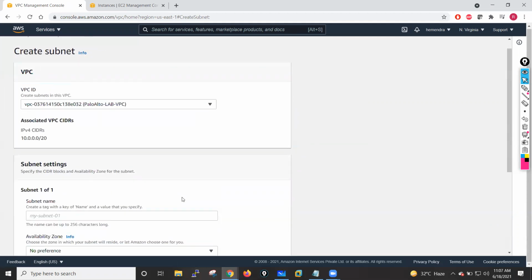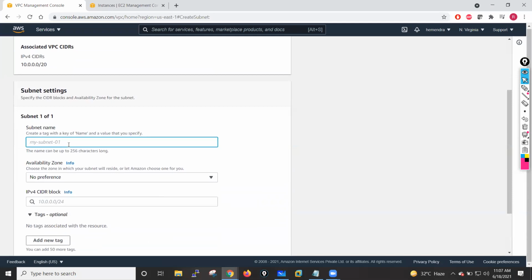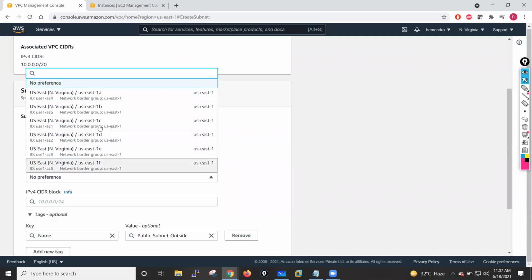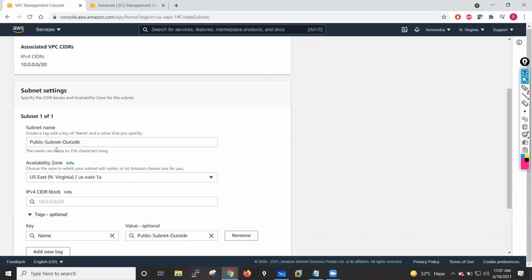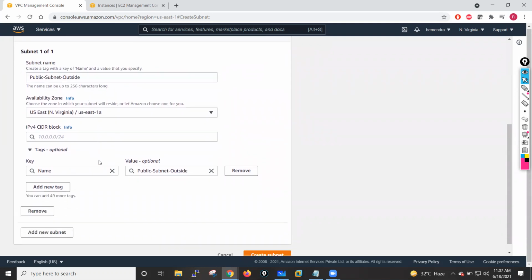And now I will create a subnet. So first I will create a public subnet, and I'll give the name to the subnet like untrust. Public subnet I will use as the outside untrust, or let me just give here outside. Outside is this one, and I'll put this one into US East 1A. Okay, so I'll generally put all my subnets into the same availability zone.